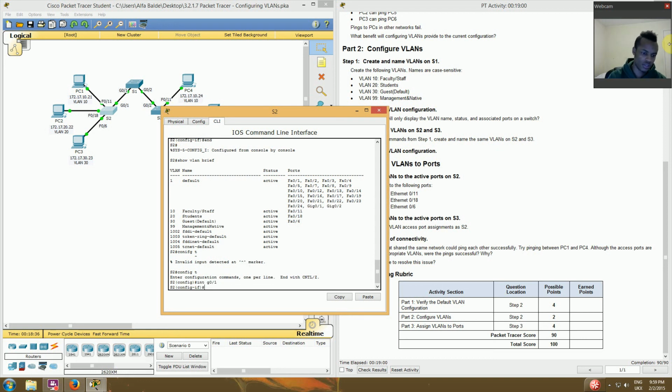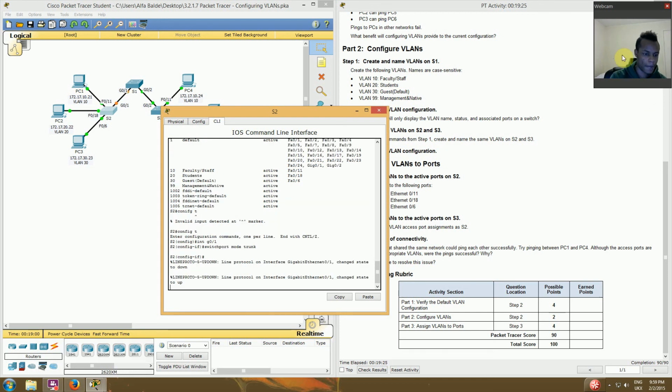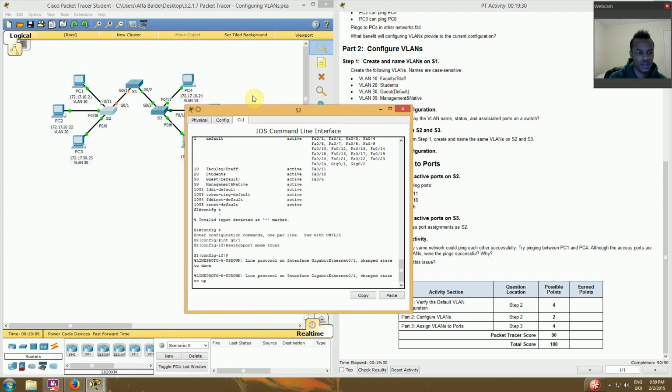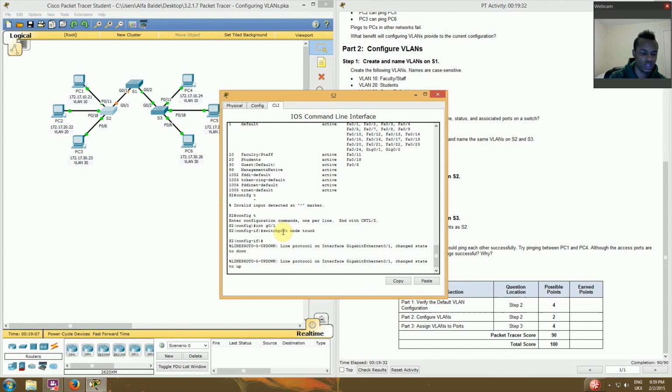Okay, enter. And then we say switchport mode trunk. Okay, now this line is restarting, and once that restarts, then we're good to go.